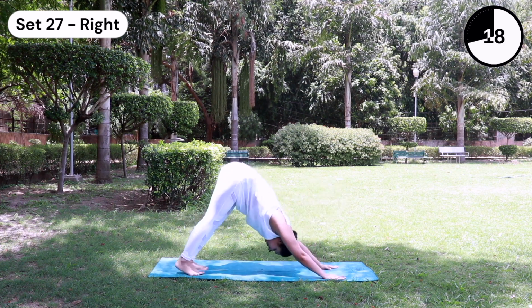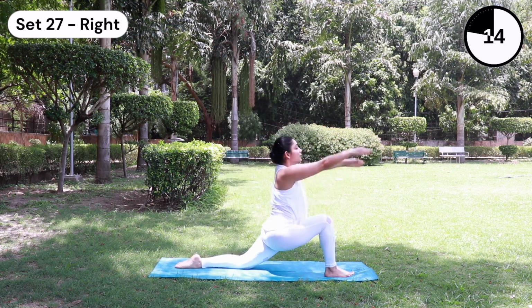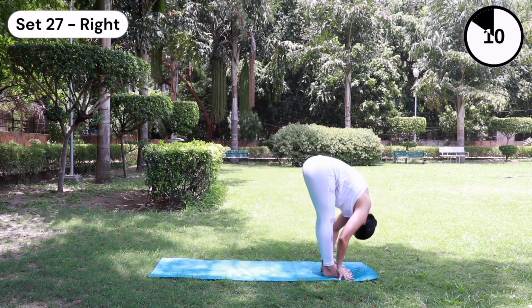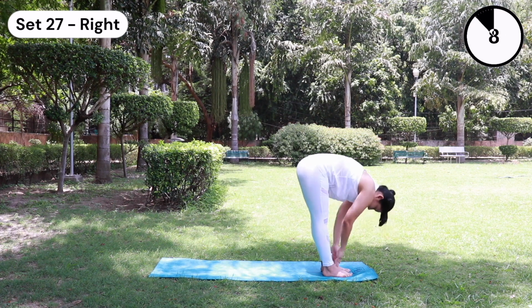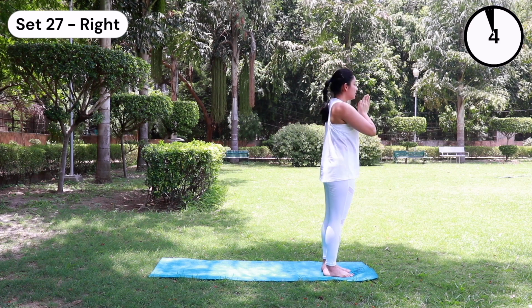Exhale, come to downward facing dog. Inhale, step the right foot forward. Exhale, step the left foot forward. Inhale, extend both the arms up, stretching back. Exhale, bring the hands to heart center and take a breath in and out.